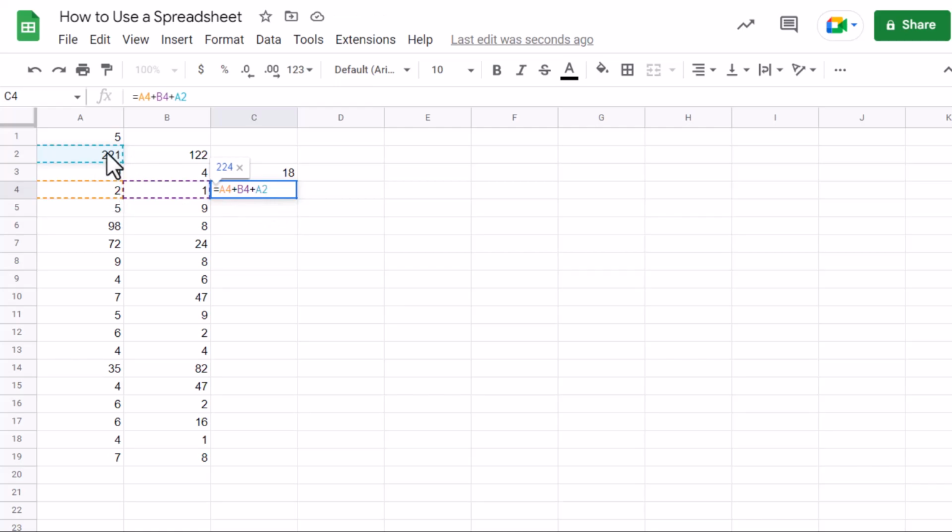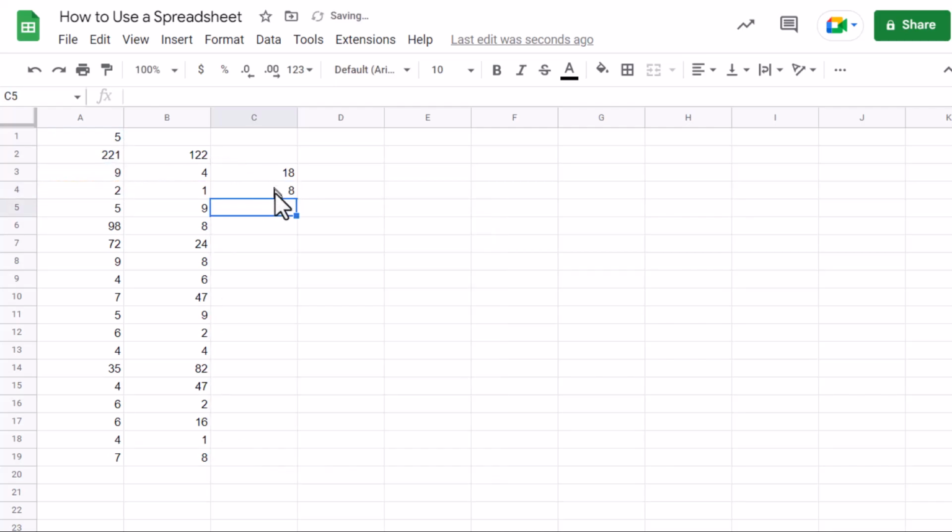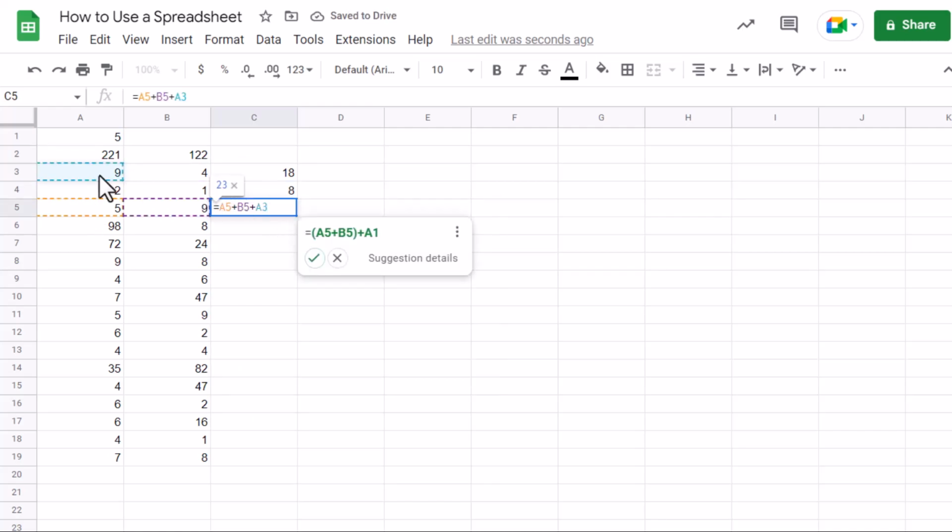And if I'm like, no, I actually wanted it to add 5, not the 221, then this would need to be an A1. But if I copy and paste it again down to here, I have this same problem where it's been shifting it down one level. And so the way that you fix it is you say, okay, well, I want my A1 cell to stay fixed. I don't want it to shift.